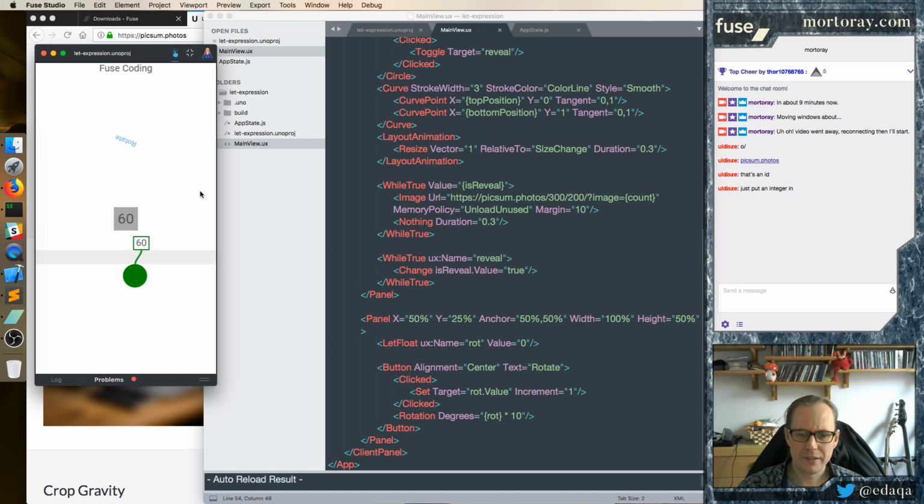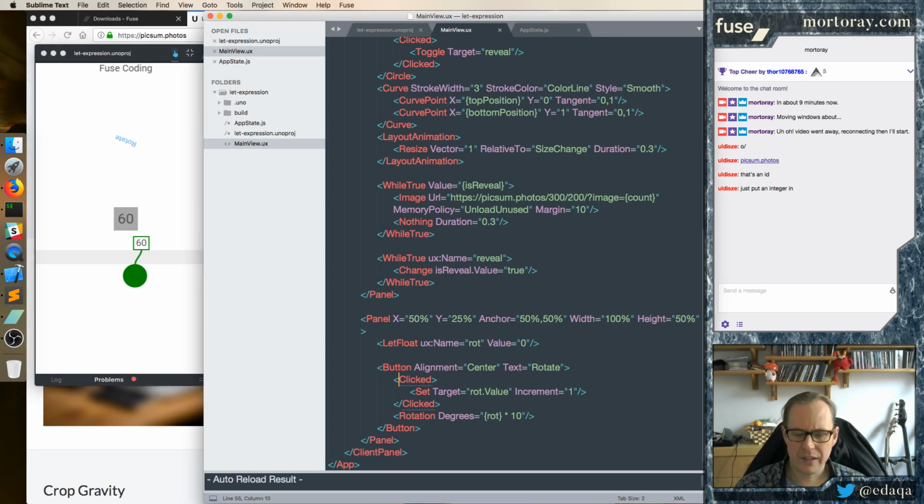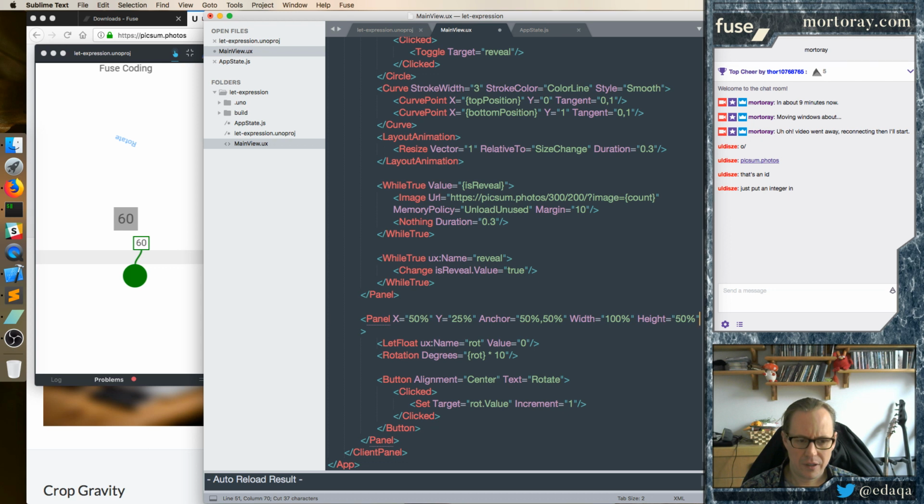It's a simple button, and I'm going to put this rotation on the panel itself and give the panel some color so we can see it again a bit better. Whoa, what did I do wrong?